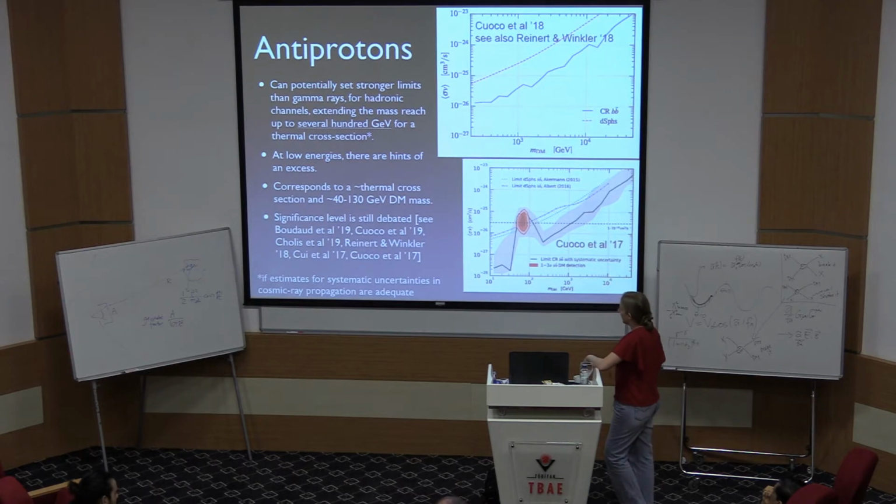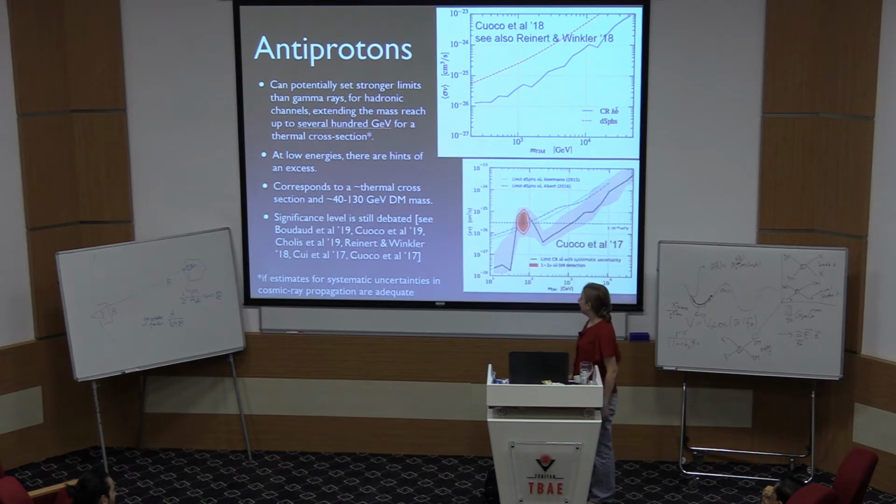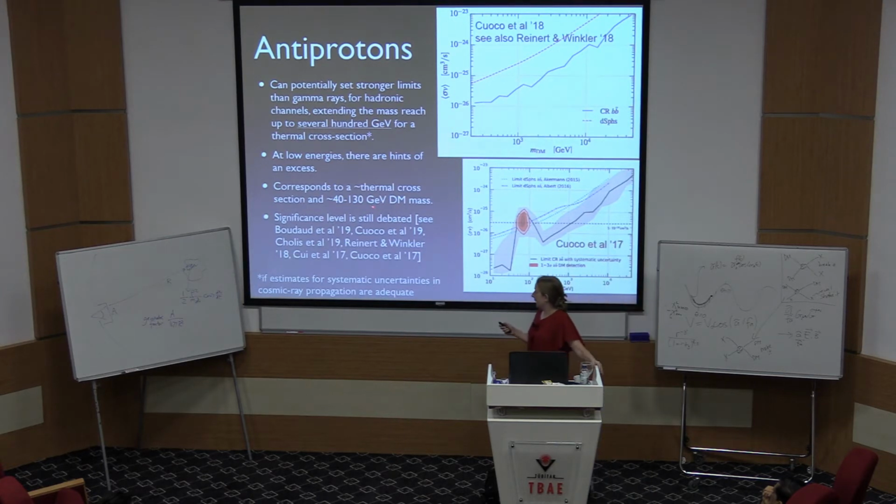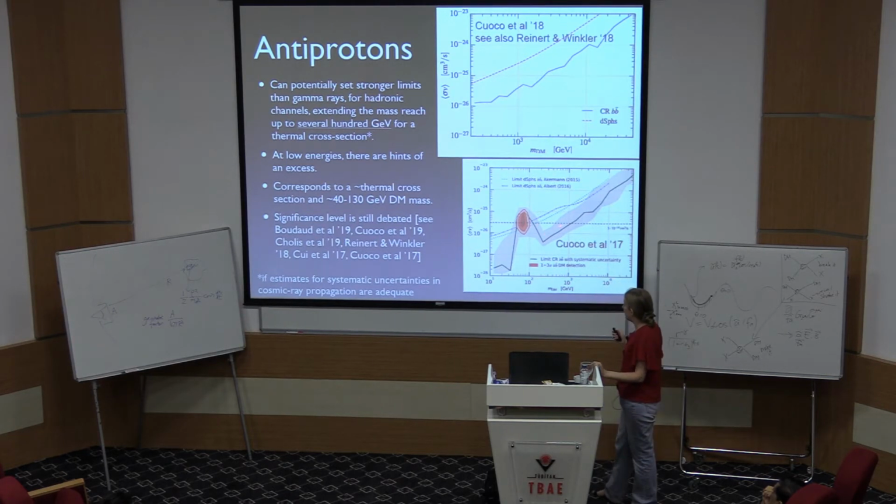There's also, in this antiproton measurement, a hint of maybe an excess. At low energies, at about 20 GeV, there appear to be somewhat more antiprotons than you thought there should be. And there's maybe kind of a bump-like structure, but it's not very high significance. If it was dark matter, what you would want is a cross-section that's around the thermal relic value. So this contour plot is showing the favored region in cross-section and mass space, which would correspond to a dark matter mass between about 40 and 130 GeV.